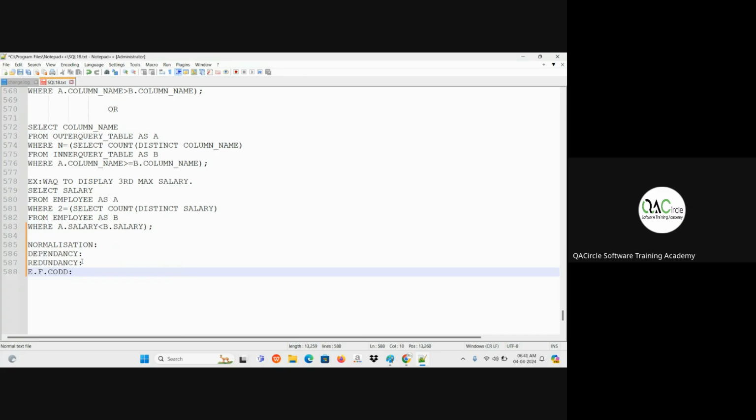Yeah, Raymond Boyce is the founder. He'll get upset if we say EF Codd is the founder. Okay. EF Codd is the co-founder and also he is the father of RDBMS and also he invented the normalization technique. Okay, in the year of 1970.